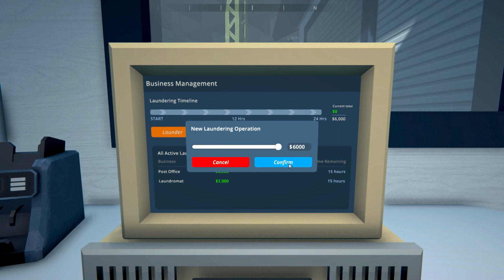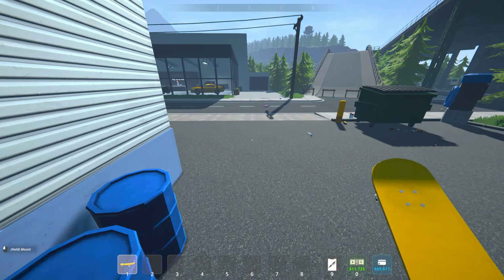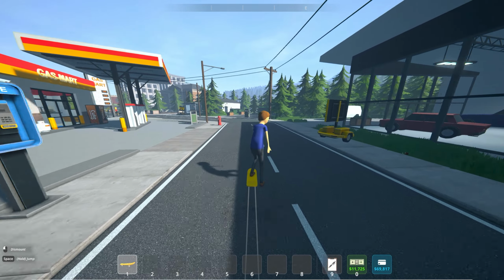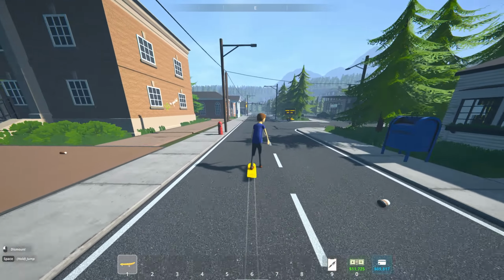6,000. So we've got 4 at the post office, 2 at the laundromat, and 6 in here. All back to the normal time. So yeah, we kind of need all these businesses now to try and run our money through. We still have enough to buy the docks. The docks is 50,000. But I want to wait to get enough money to buy it and kit it out.